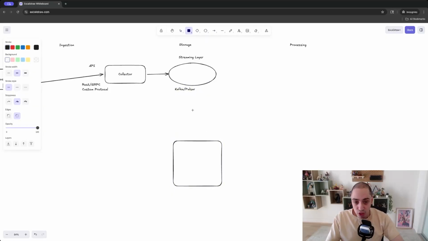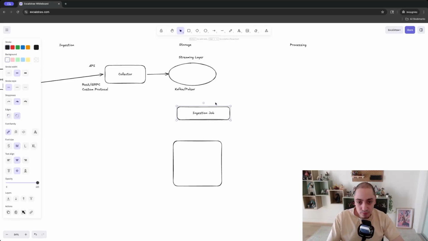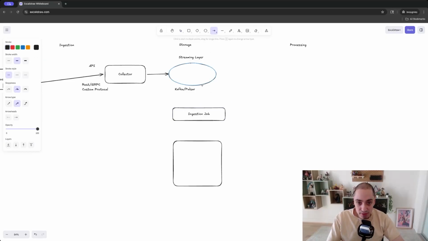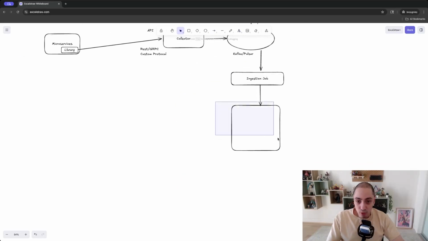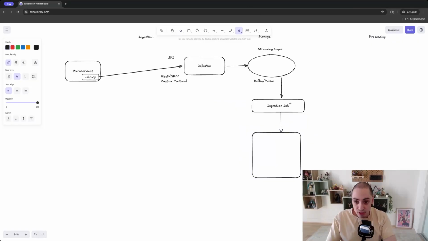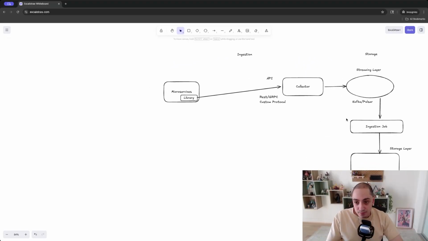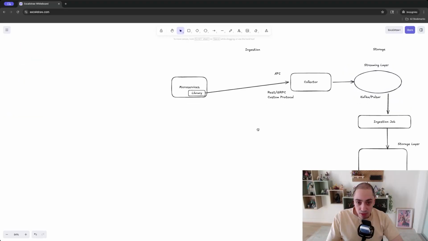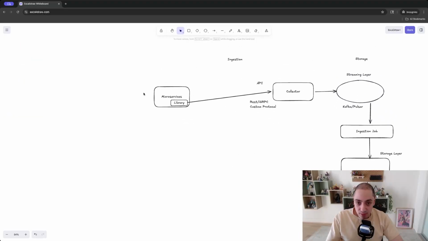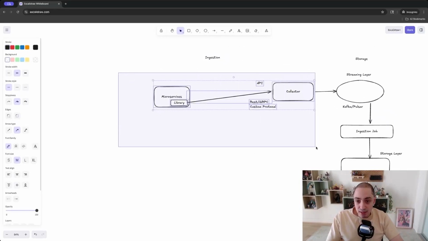Let's actually draw out that job too. Let's call it an ingestion job. We'll talk a little bit about this ingestion job in a second, but it'll look something like this. This is going to be the high level, and we'll talk about what this is in this storage layer. There's more that could be done here, but we're going to skip some of those details and come back to this ingestion. That's how this structure would work.